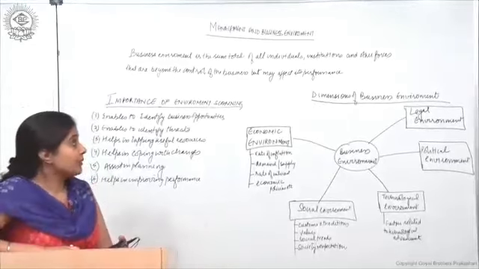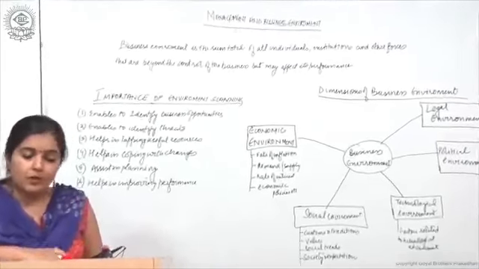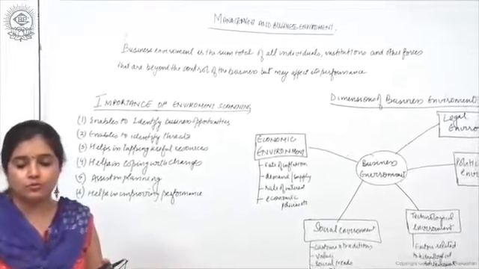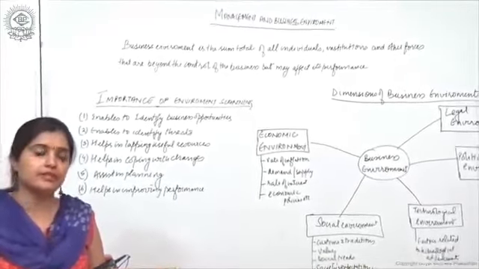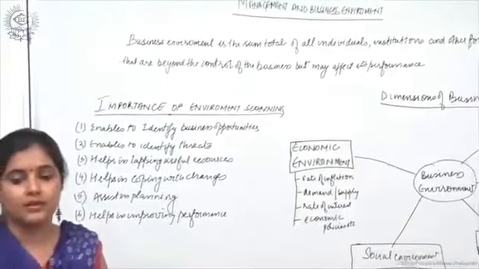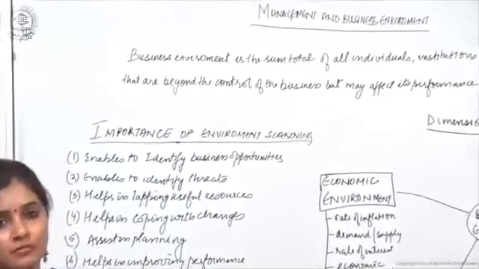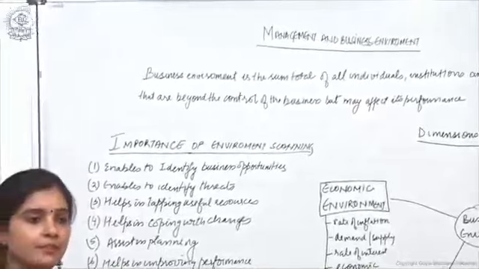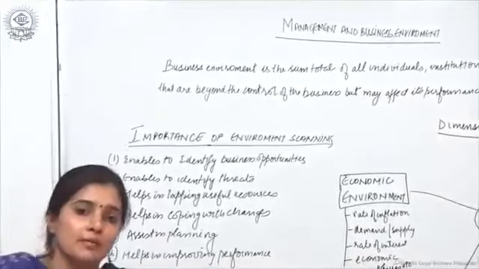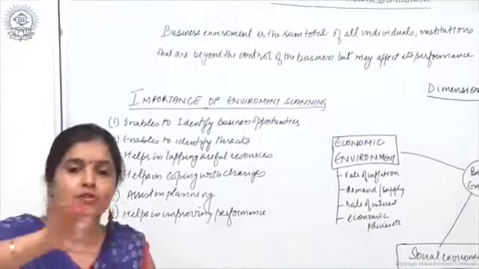Today we'll be taking up the chapter of management and business environment. We all know what business is, right? And we also know what are the basic ingredients that one requires to start off with a business, right? You need capital, you need manpower, you need raw material. Man, material, resources, यही सब चाहिए होता है. Now, where does the business get all these resources from? From the environment. बिजनेस के पास अपने पास तो कुछ नहीं, उसको लेबर लानी है, तो फ्रॉम द सोसाइटी.